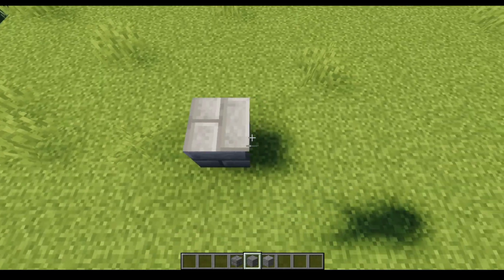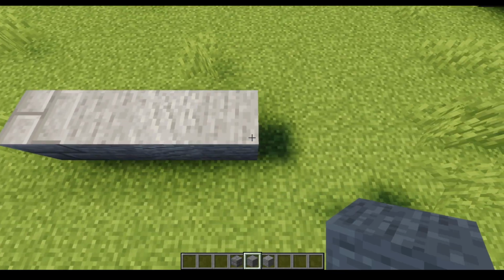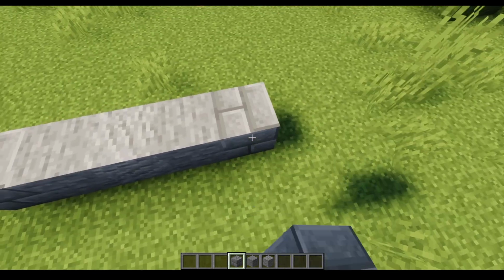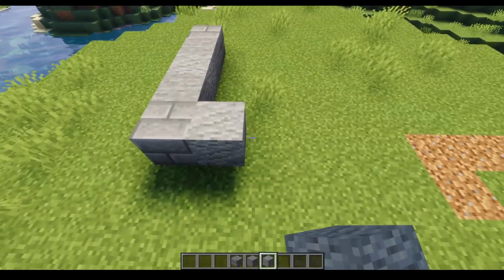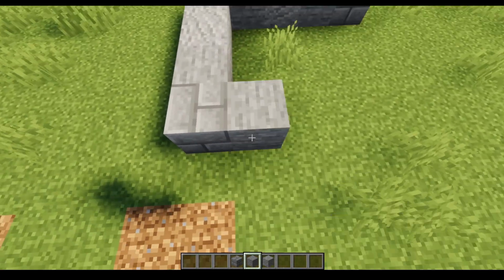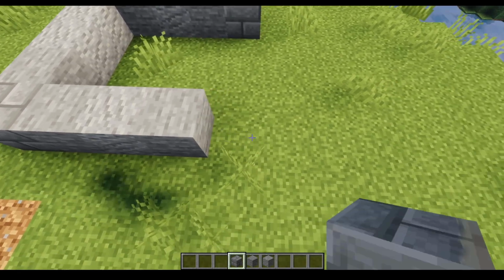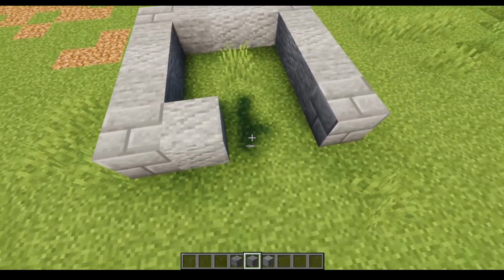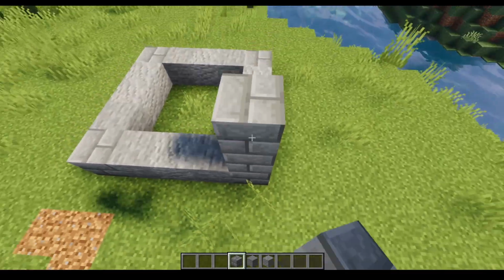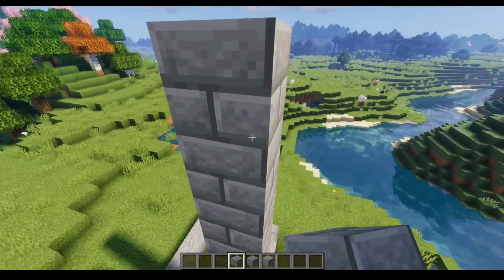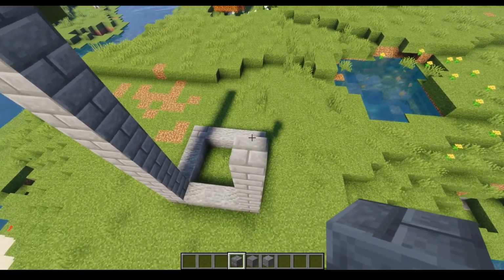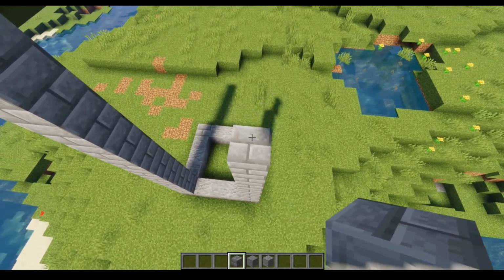So we're going to go 1, and we're just going to mix that up a little bit. So we got 1, 3 and 1, and that is essentially going to be the base of this whole thing, going all the way around like so. And this is the lowest part of the build. So from here, these blocks are just going to carry up. No use in counting it just yet. We're just going to bring the whole thing up to a point and sort of stop.